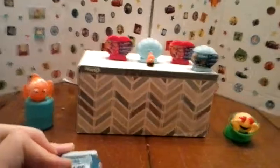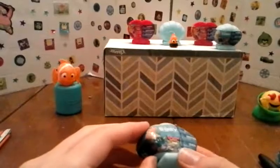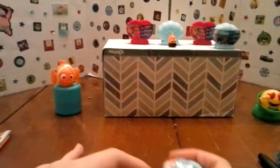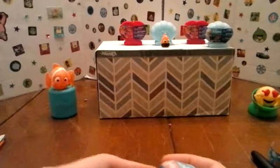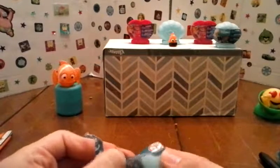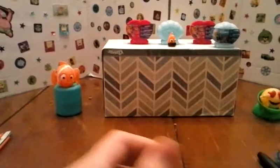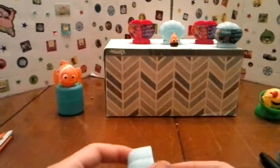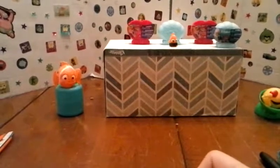I think we should open all the Finding Dory's first. Let's see here. And the reason, I'm just saying, guys, the reason why everything is out of the package for my brother is for two reasons. He really wants it right when we get it, and then he loses the things. And then, I didn't know how to open it, pause it, and not take time to do it and show it on camera. So that is why. I'm just saying, guys, you probably didn't even care, but I prefer. Sorry, I just said it anyways.